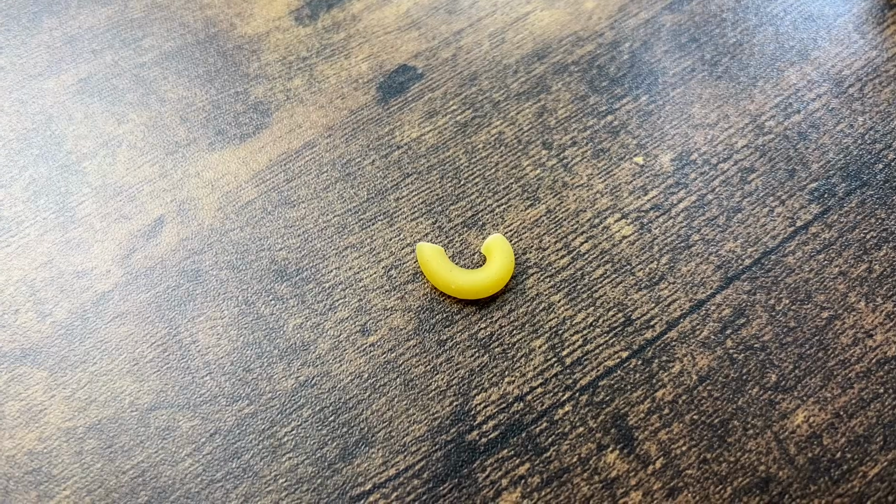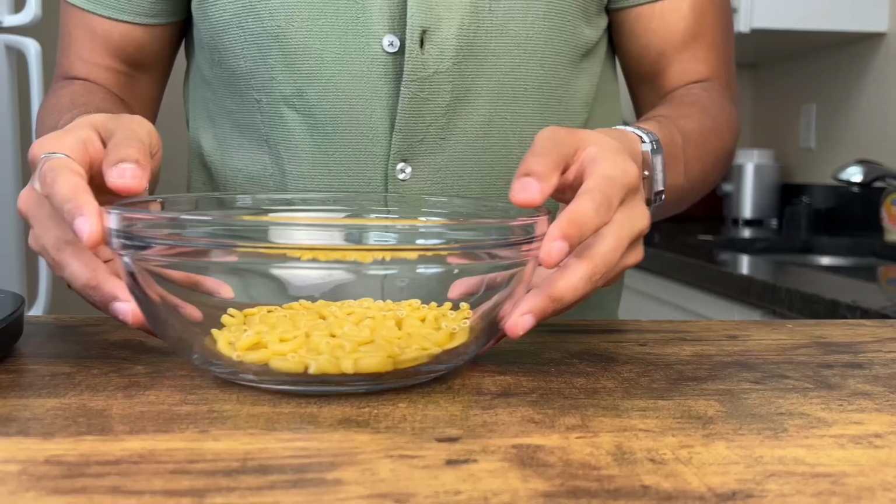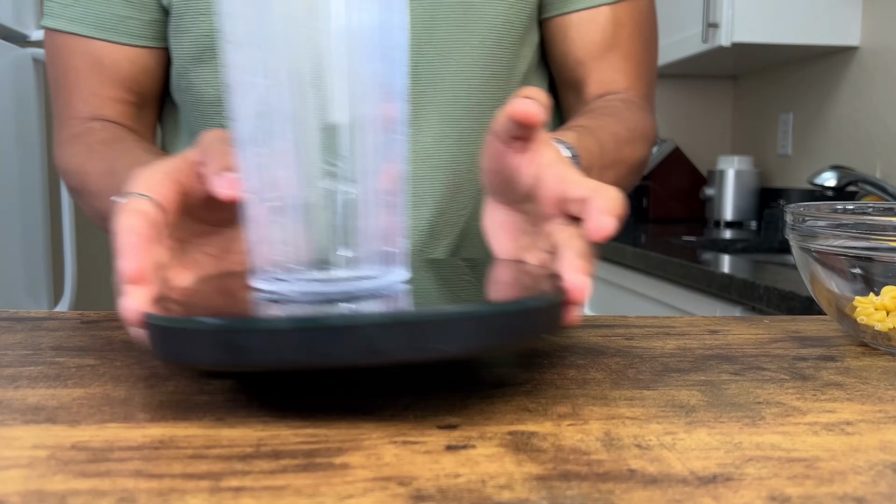Important step, whatever you do, use the elbow shape. I'm kidding. Just don't use spaghetti or any long shaped pasta. The smaller the better. I wish that was true in other cases. Set the pasta aside for now. We need to make a sauce.